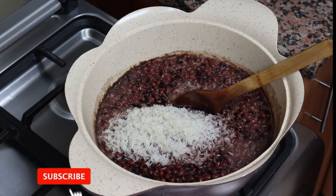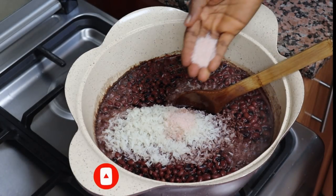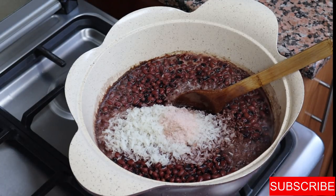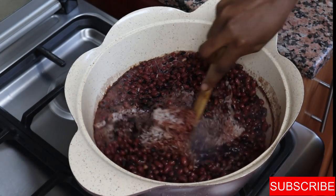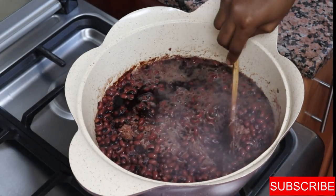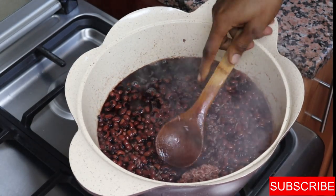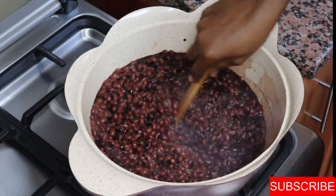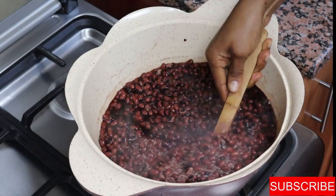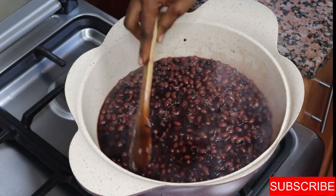I've added my three cups of washed rice and some salt to taste. The ratio of beans to rice is up to your preference, but the best ratio is 50/50. Some people don't like a lot of beans and add more rice, but the wachi that tastes best has lots of beans. If you don't like a lot of beans, feel free to do 60/40 or 70/30.